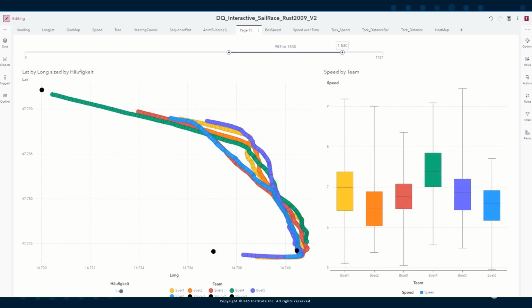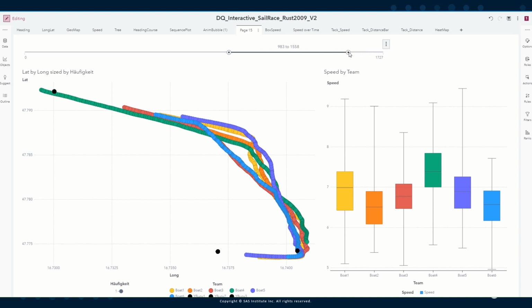Let's now take a look at who won the race, and you might already guess that the green boat, who was already leading at the upwind mark, had in the second part of the race also the best speed and definitely won the race. So you see here a couple of seconds before reaching the finish, it is quite far ahead. And if we move forward the timeline, we see the red boat approaching next.